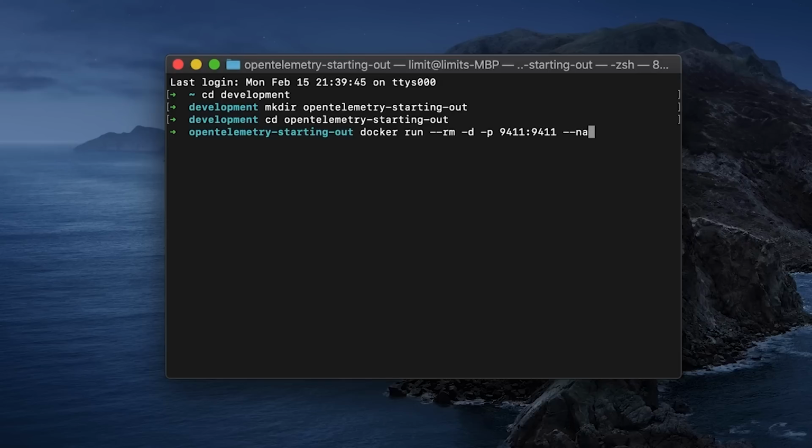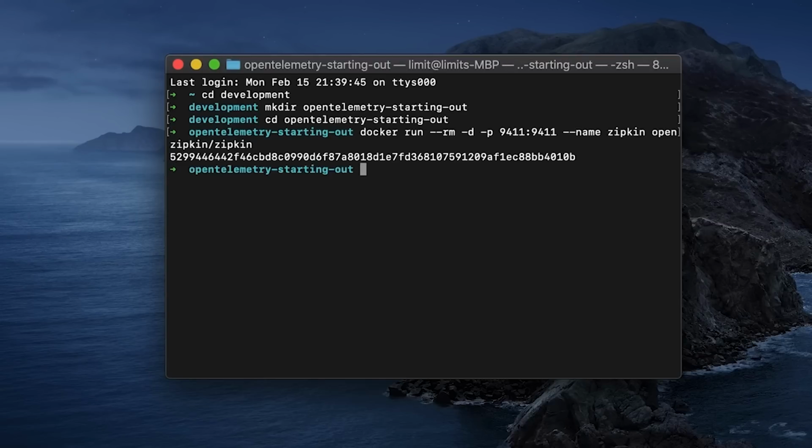So just so you know, that is an option too. If you want to explore that option more, I would suggest visiting the Zipkin website. So this is the command to run our container. And there we go. We now have this container ID. It has worked.